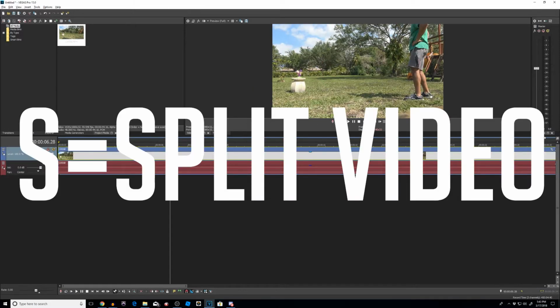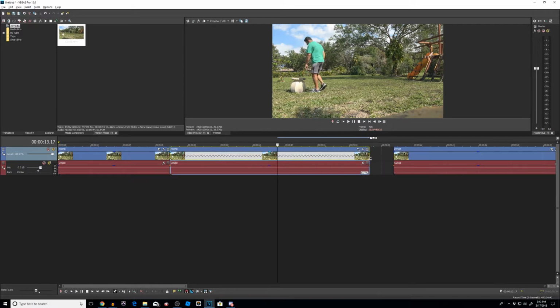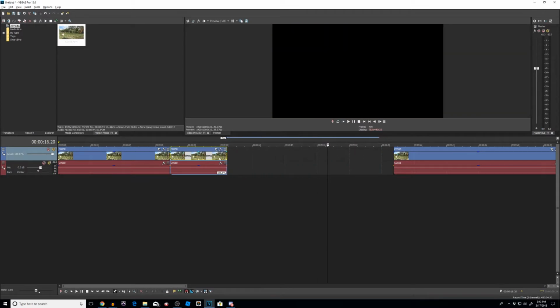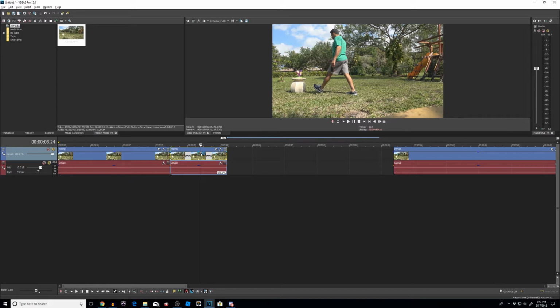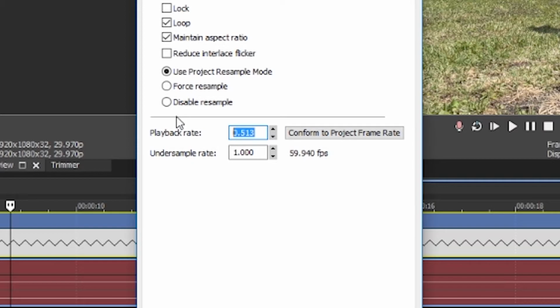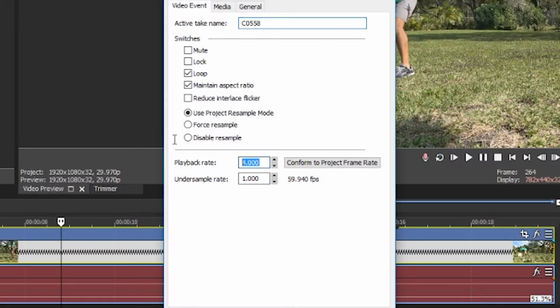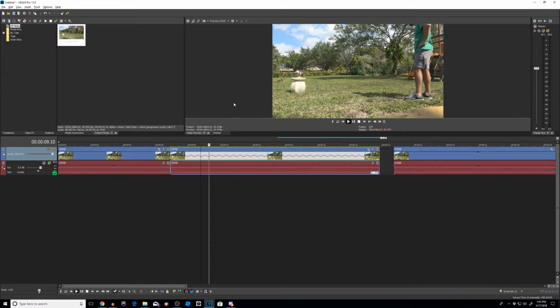Go ahead and just press the S button, cut up a couple of clips and hold the control button, and I can expand the clip to slow it down, or I can hold the control button and bring it in to speed it up. Or you can right click, go to properties, and put a value of 4, and that will speed up your video by 4 times. Or you can right click and go to properties again and slow down the video by putting like 0.001, and slow it down by that value. See how slow I'm just standing there, and you see how slow I'm just walking.